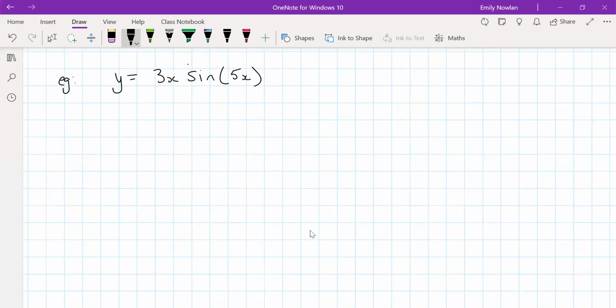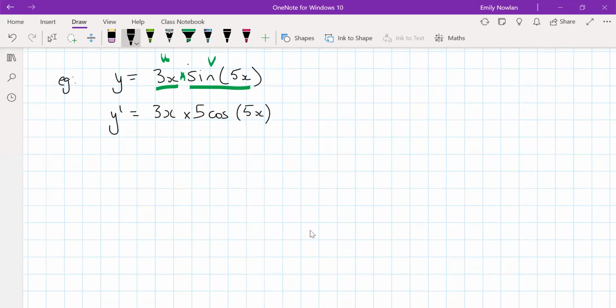Now, you haven't been able to do this before. What you can see is here is a function of x and here is a function of x, and they're being multiplied by each other. So that's like your u and that's like your v. So let's go ahead and do it. Y dash. So u comes first. So that's 3x, multiplied by the derivative of v, the second bit. So the derivative of v is sine goes to cos, remember? Cos of just what it is, and then multiplied by the derivative of what's inside these brackets, which is 5.